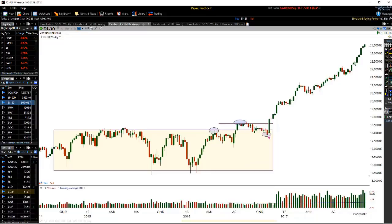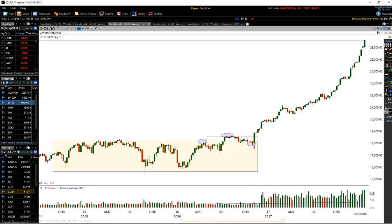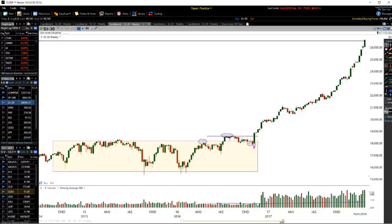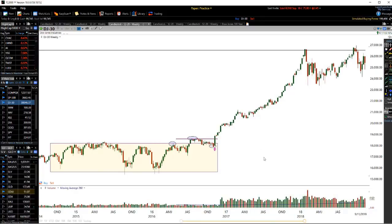So as you can see, it went through a very nice big bull market. Now, yes, look at that there, just a massive bull run, right? That all came from off the back of this one pattern. And as you can see, we went through, what was that? About a 40% rise over a year and a half. And then we started to have that bit of a pullback, and you know what happened after that. But as you can see, it did produce a very big bull run, a very big bull move.